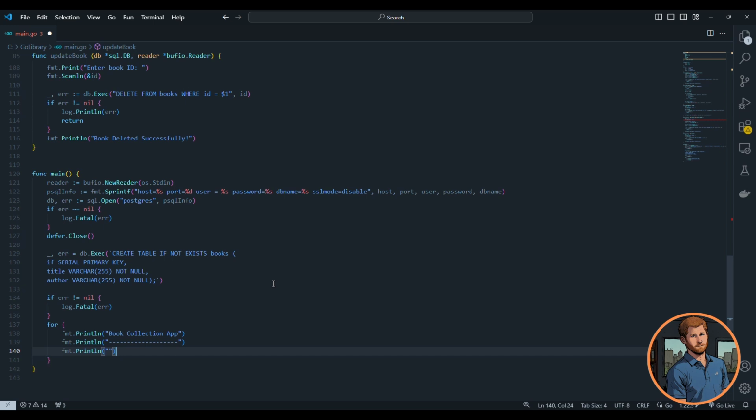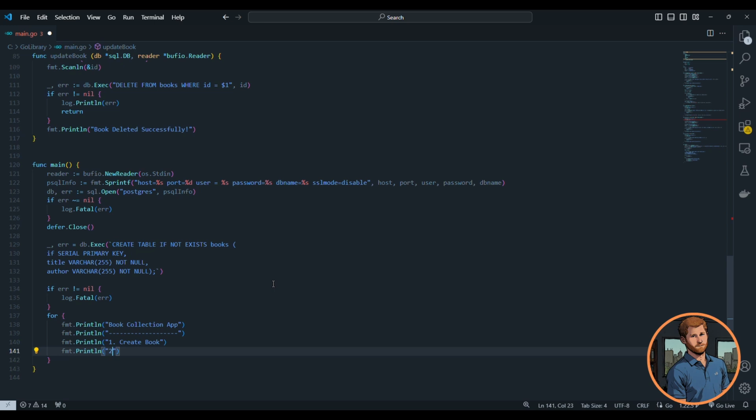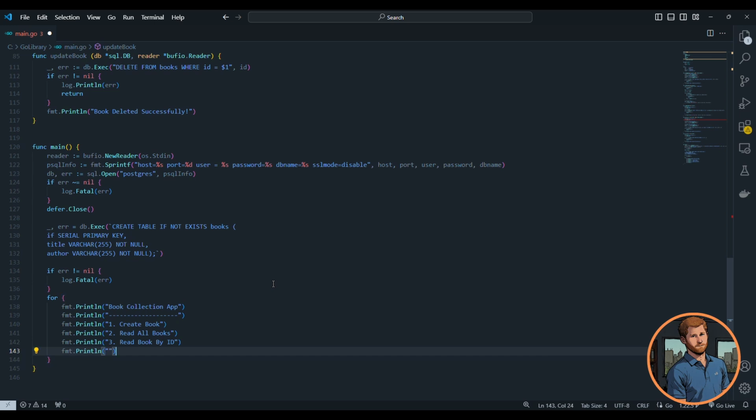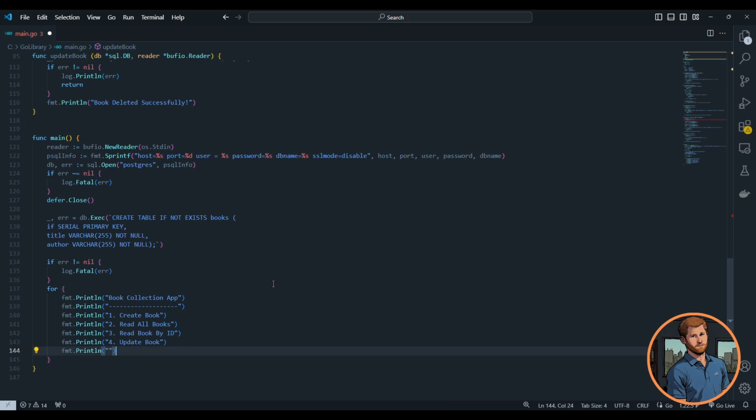Now, one we will make create book. Two we will make read all books. Three we'll make read book by ID. Four we will make update book. Five we will make delete book.